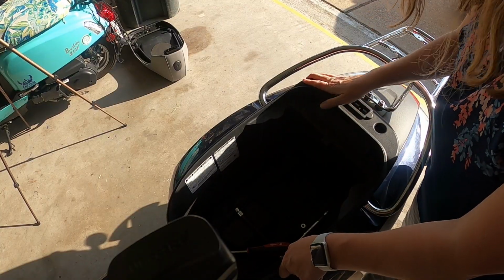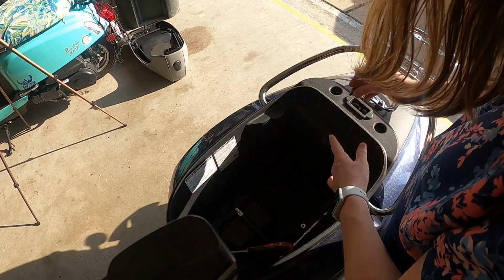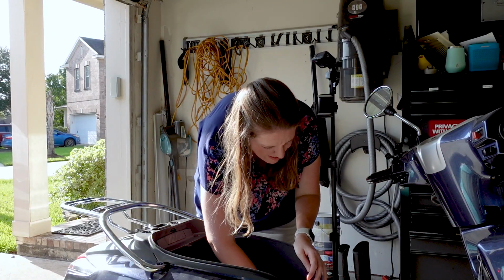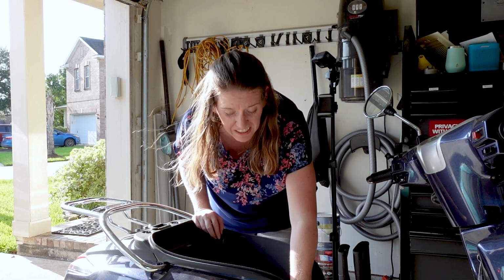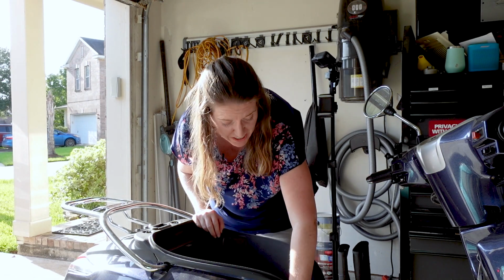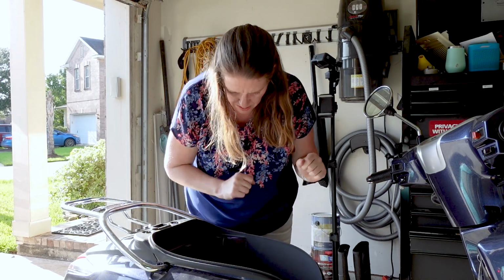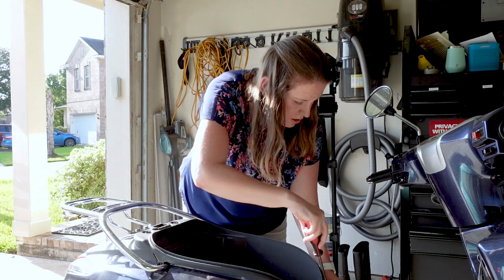All right, it fit back in. I didn't have to do any special maneuvering. Everything seems to be lined up well. Everything's going back together easy. Doesn't look like extra parts or anything, so I can't decide if this is a win or if I should be fearful on what's gonna come next. I did struggle to get the seat off a little bit. Screws before we throw on the seats.